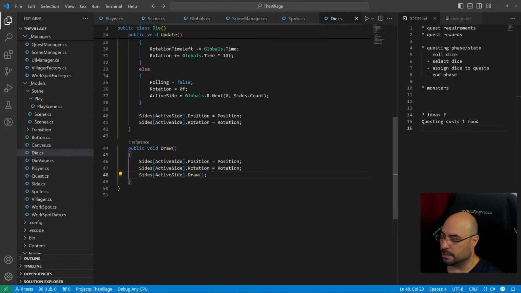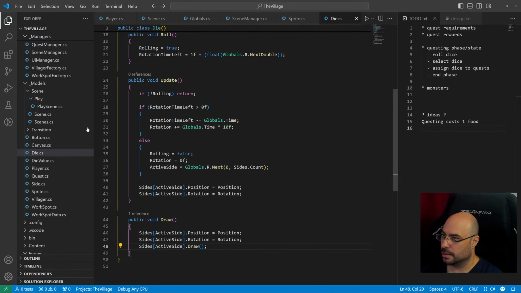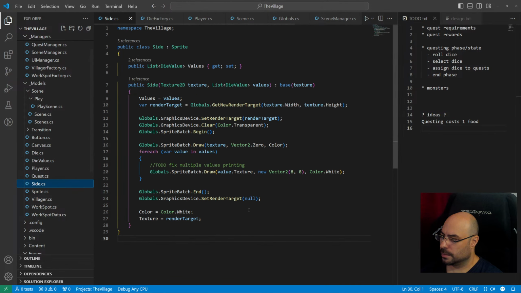I don't know. Sides is side. Colors white. Doing this is also color white. Why is it tinted?